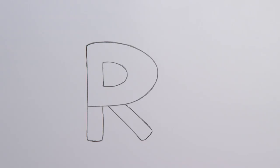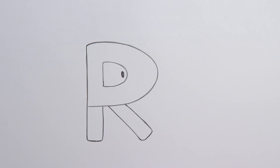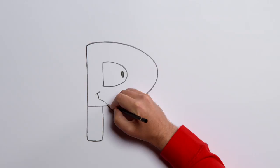How about an eye up here? That's our eye. Suddenly, our R is beginning to come to life, don't you think? Next, let's draw a mouth here. Great! But what about the nose? That can go down here.